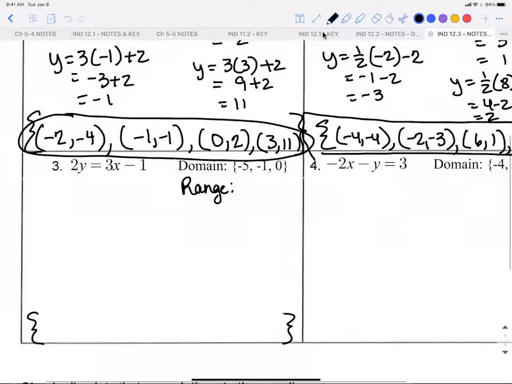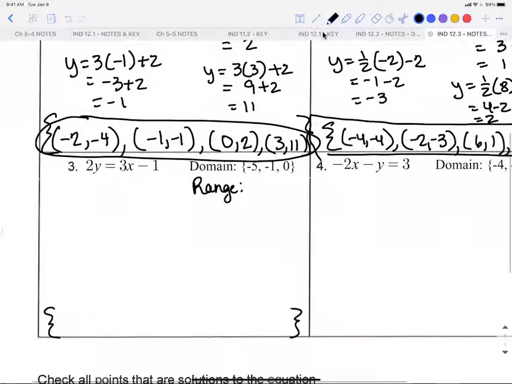Okay, so you still plug in, and it doesn't matter where it's at in the equation. So your domain is your x's, right? You're still going to put a parenthesis where there's an x. You're still going to plug in first -5, then -1, then 0. And then you're still going to work it. You're just going to have to do a little bit more algebra when you work it. So I'm only going to do one example to number 3. I'm not going to do all of them.